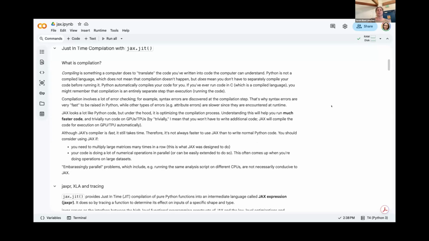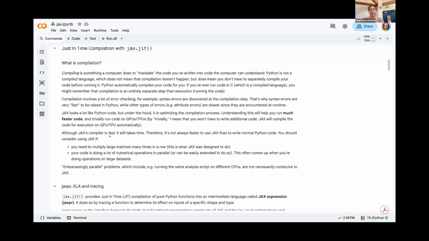JAX looks like Python code, but it actually optimizes the compilation process under the hood. So that makes it different from native Python. And it's also going to compile it automatically for GPUs. Like I said, if it detects a GPU on your system, it'll automatically compile it and then make it runnable on the GPU.